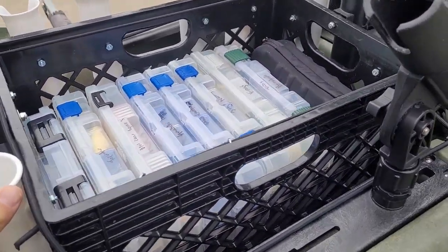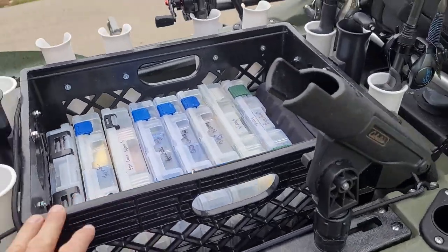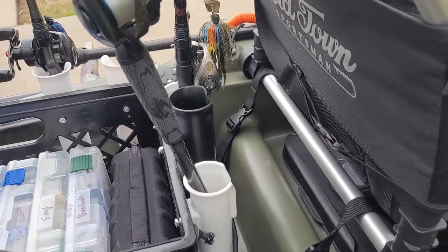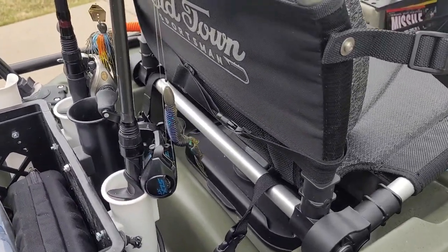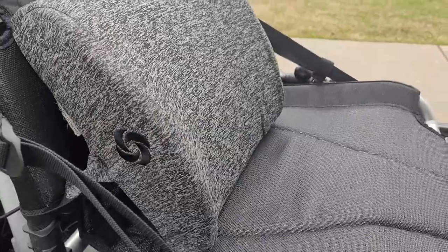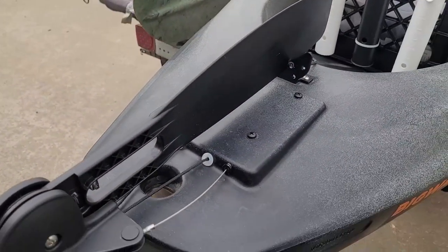Here's my tournament crate. I use a traditional crate — I've been through every kind of store-bought crate you can buy, all the pre-made specific crates, but I went back to a store-bought crate with 10 rod holders. I've got a video on that. Recently I switched to Temple Fork Outfitters, or TFO, rods — I can go over that in another video. The Old Town seat is super comfortable, and I add this Samsonite seat-back pad, about 10 bucks at TJ Maxx or Target. You can either flip it and sit on it or use it for lumbar support, which is what I do.